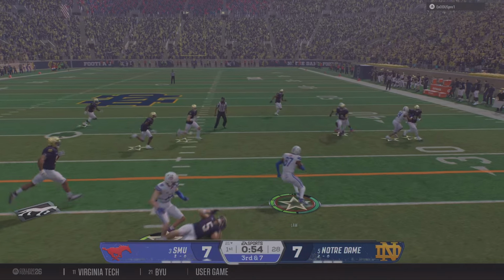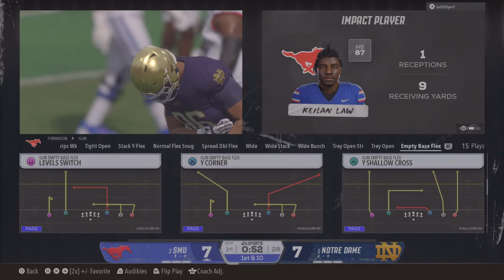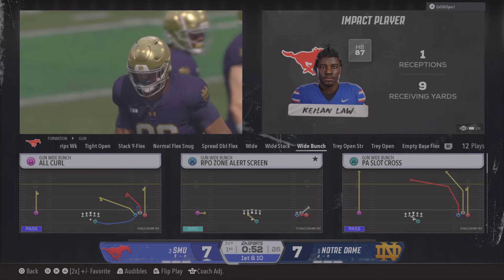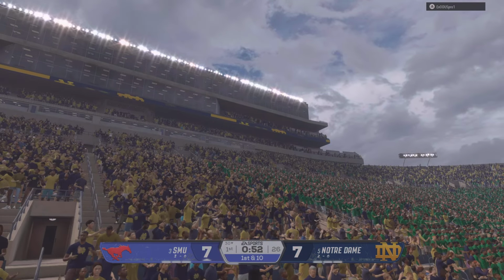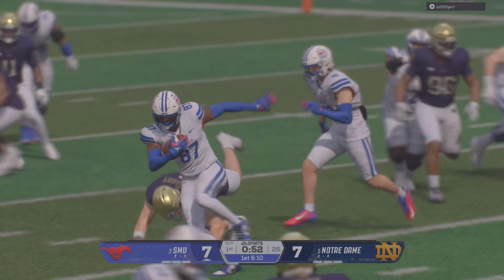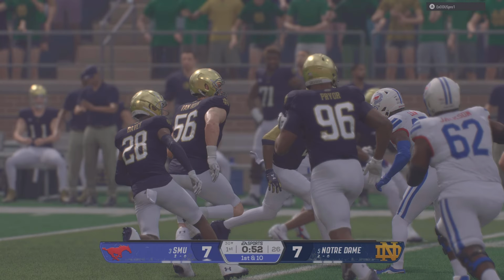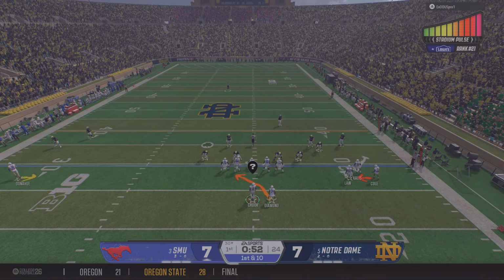Pop over the middle. It's Law. Refusing to be brought down before gaining 1st down yardage. Boy, it's so easy to get caught up in the receivers and the quarterback, and your eyes get lost, and you forget about the running back. Nice catch and a 1st down for this offense. Fresh set of downs for the offense. First down.